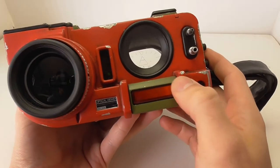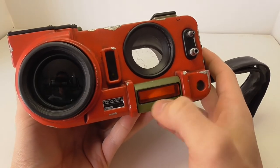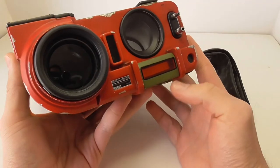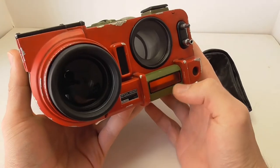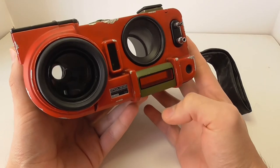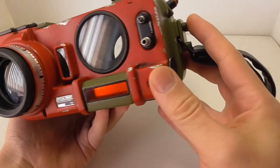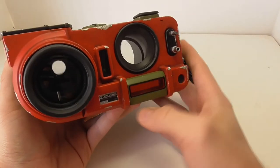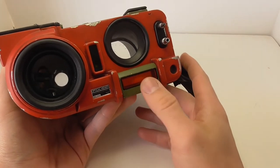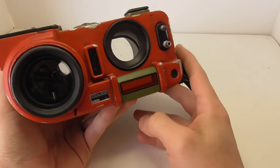This section down here, I'm not really sure if I've finished with that yet, because it's kind of got some depth to it. I've added the sort of aluminum tape behind and then tinted this lens red. And I don't know, it kind of feels like there's something missing. I feel like there should be a sort of readout on that. So I haven't glued that piece in yet. I might come back to that and put something there.